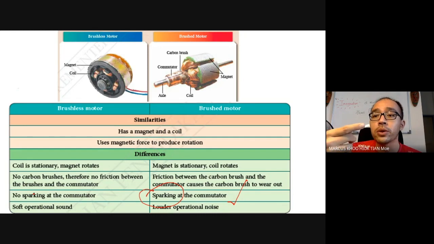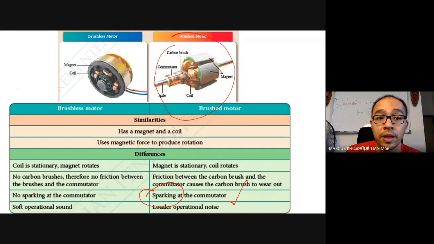Even the motor yang kamu guna untuk berus gigi. So they are electric brushes, right? They're electric motor brushes. They're very noisy like that. And if you turn it on very long time, it will get very hot, because it is a brushed motor. There's probably a carbon brush in there, and it is always apa itu bergeser with the commutator.